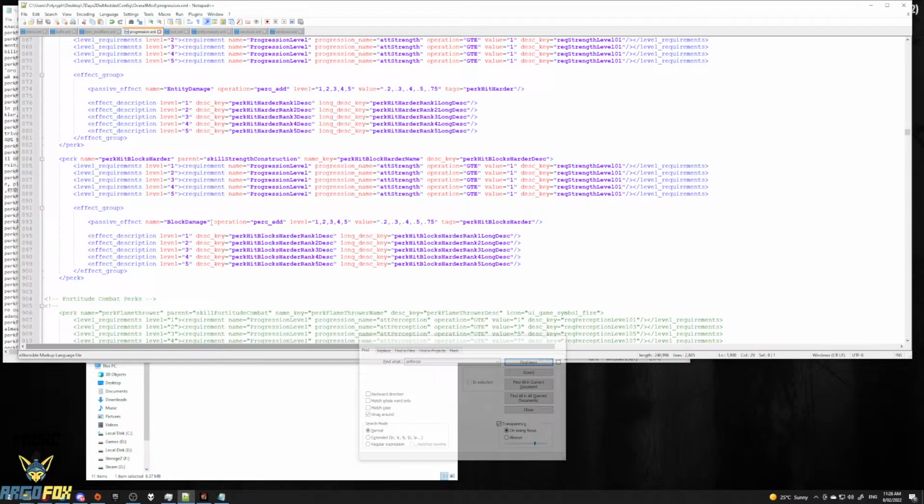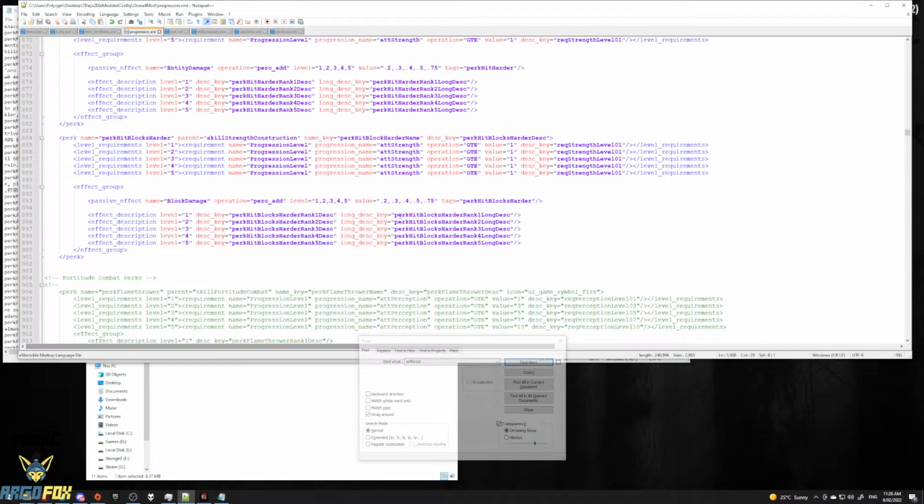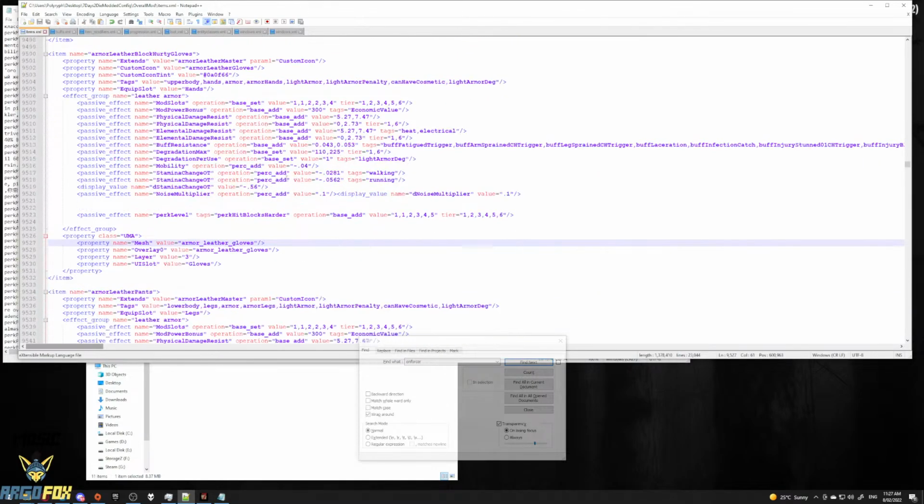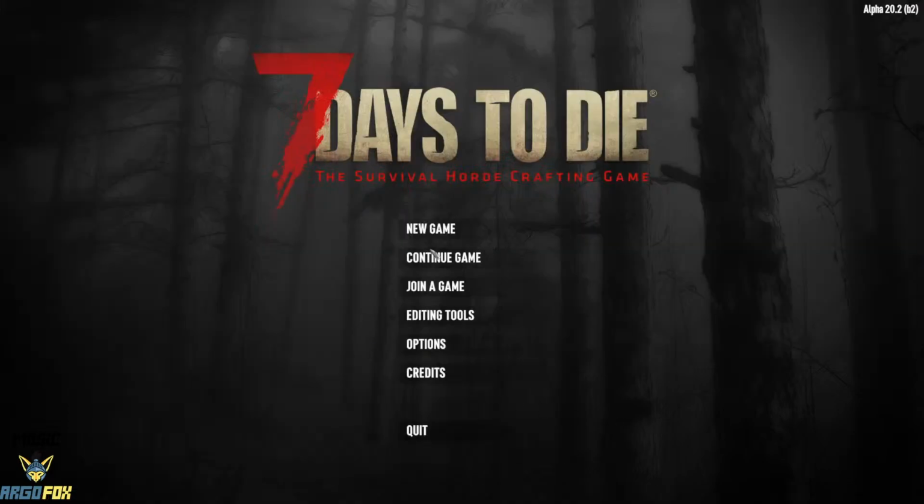So I wanted to try and do it so that it's like perk points. There's a requirement to be able to get the perk points, which is that you need to be wearing the armor, and then it gives it to you anyway. So you wouldn't put the points in it because you get it anyway through the armor. But as I said, the way that it's set up at the moment, there's no way to block you from being able to buy the points, so you can have the effect without having the armor, right? So basically it's just a trust system at the moment. Like, please don't just spend the points.